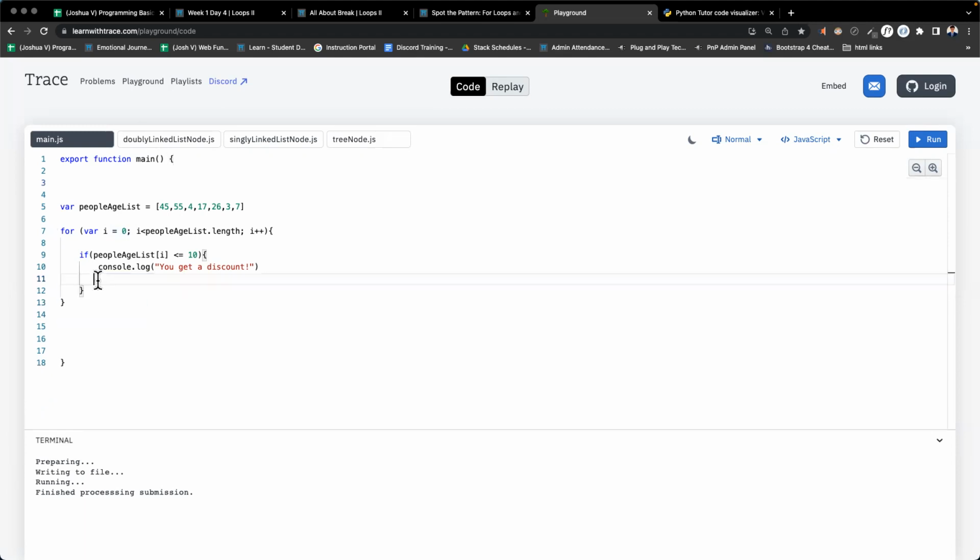So how then can we change our if statement to check if the age of someone in our list is an even number, so that they can eat with the discount? So what do we change here in our if statement? How do we do that?